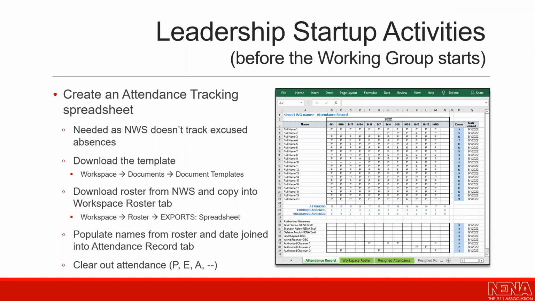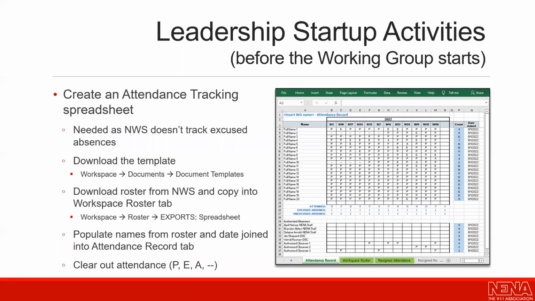One of the things they follow in the process is making sure that attendance is tracked. Unfortunately, NENA Workspace doesn't deal with excused absences. There's no way to track it. We talked in document management before about whether there's a way to do something within the system, but then we found that people could game the system. Even if they didn't attend a meeting, if they kept their emails reminding them to go in and track their attendance, they could go four months later and change all their attendance to say they were there, even though they never showed up.